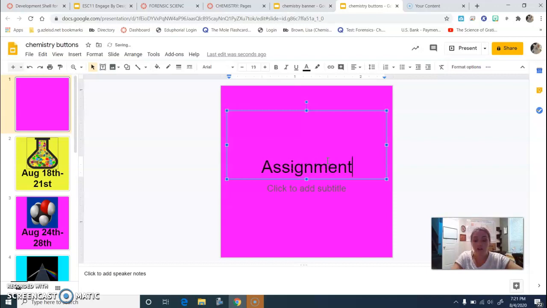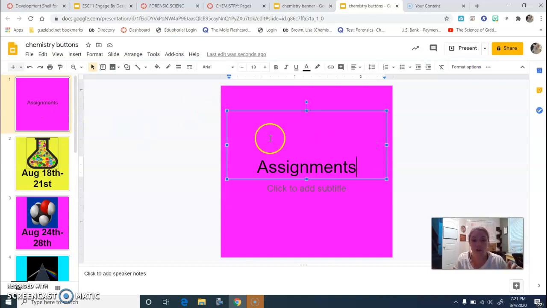Maybe you don't like how I have it set up by weeks and you want to do assignments, and that'd be your button tab. And then you'll have a tab for due dates, and you'll have a tab for whatever you want to have buttons for. It made sense for me to do it by week, but I'm just showing you how to make a button and how to link it in Canvas to wherever you want it to go.